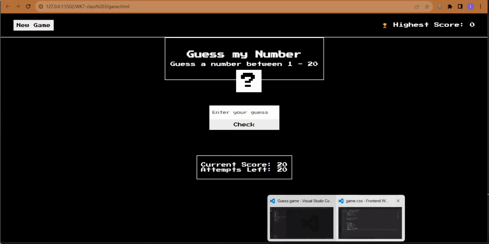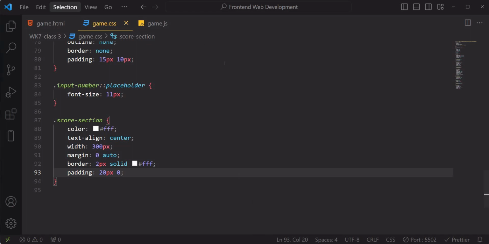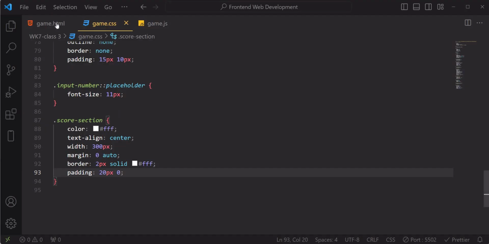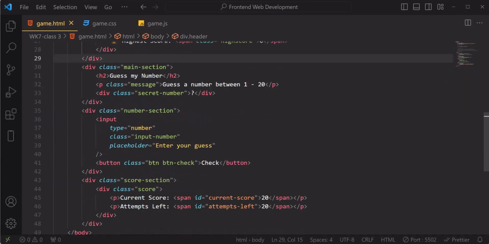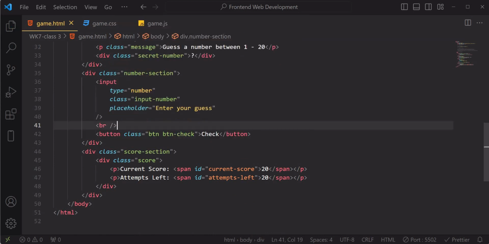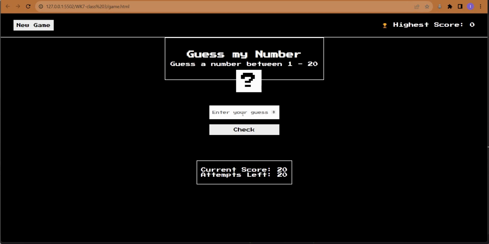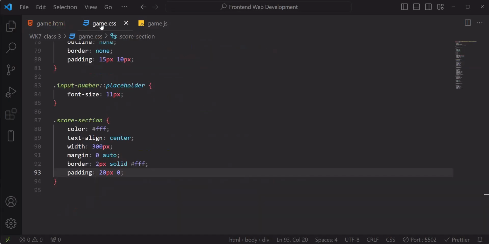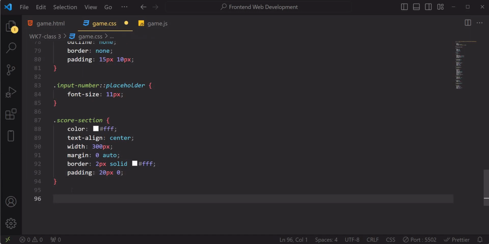Fantastic. So here we are going to create a space between these two elements that we have. So I can just come here and do a line break. So this is what we have. Right. So now let us select the P tag.